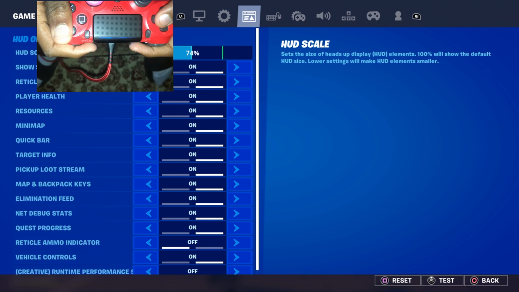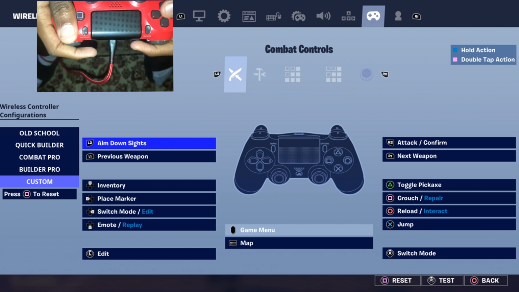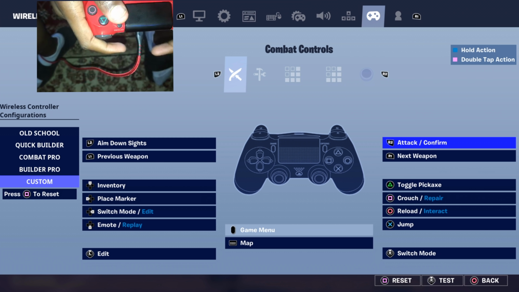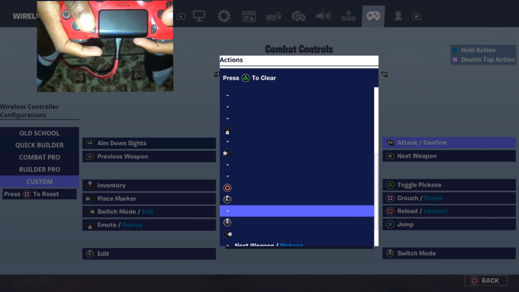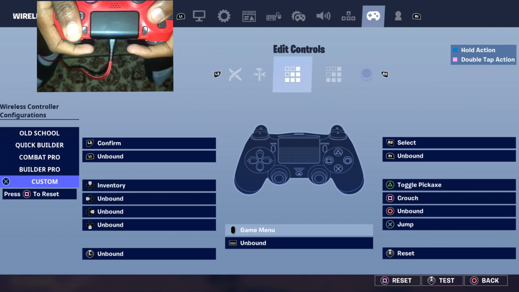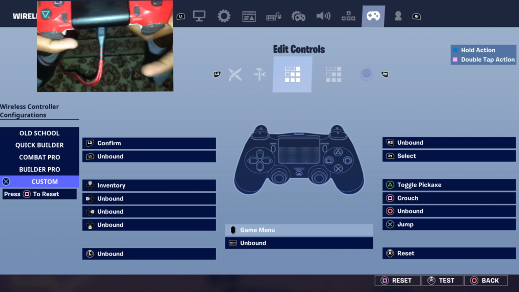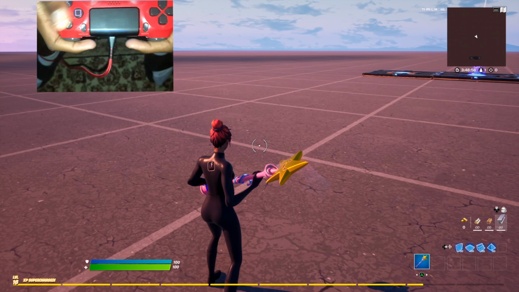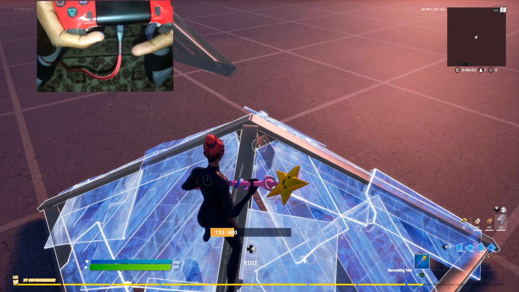You click confirm, and then what you need to do is go to R2 or L2. I use R2 for this trick, and you want to make that your edit. So my edit is left stick. I know y'all can't really see it. You're really gonna have to guess which one it is for the first one. And now what you need to do is make your select R1, and this is actually insane. It's incredible. And okay, now you guys can place a cone, and you'll be able to edit so fast.